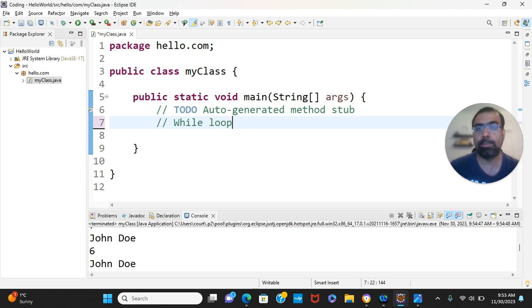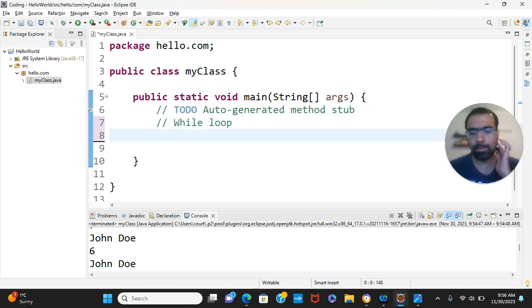For example, you might say, I want to do this action until somebody presses a specific key on the keyboard. That is one example where a while loop might be useful, where you don't know the initial condition, but you can just say whenever there is a specific enter key or a space key being pressed, I want to get out of the loop. But other than that, I want to just execute that loop. So that's a situation where a while loop might be more beneficial compared to a for loop.